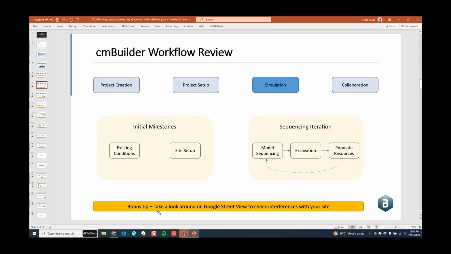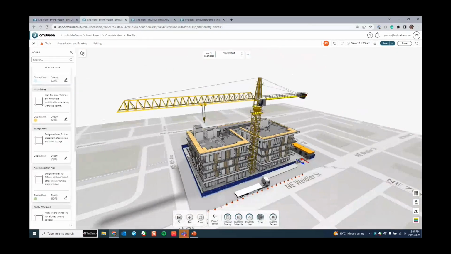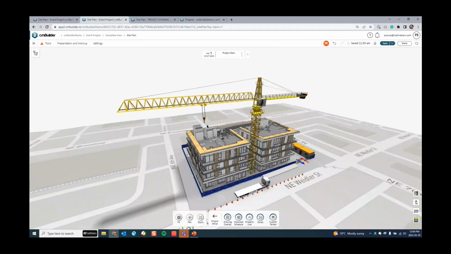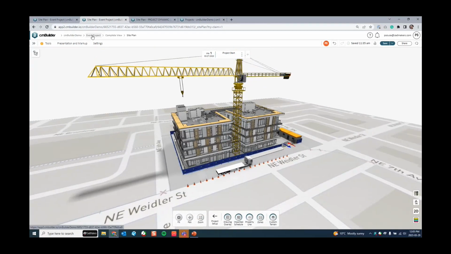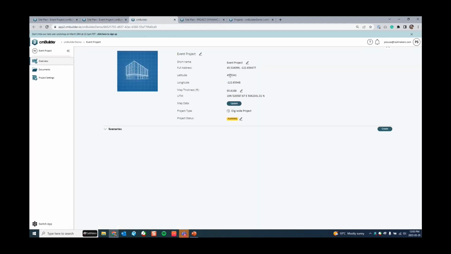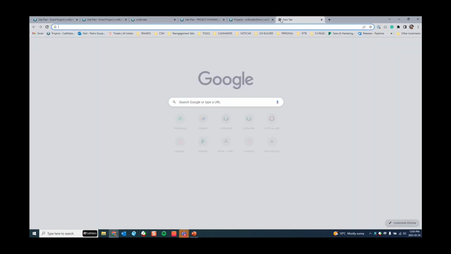That's why I put in a bonus tip over here that you take a look around on Google Street View whenever you're doing the work so you can check interferences of your site, right? For example, over here, this is the project that we're going to go through today. If I want to check all the references and the interferences that I'm going to have on these routings over here, I can simply open my project page and then copy the address or the latitude and longitude.